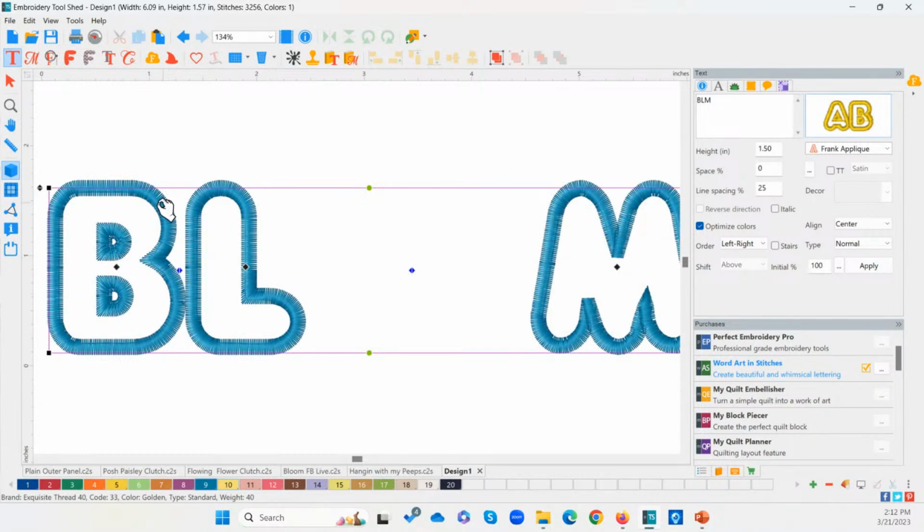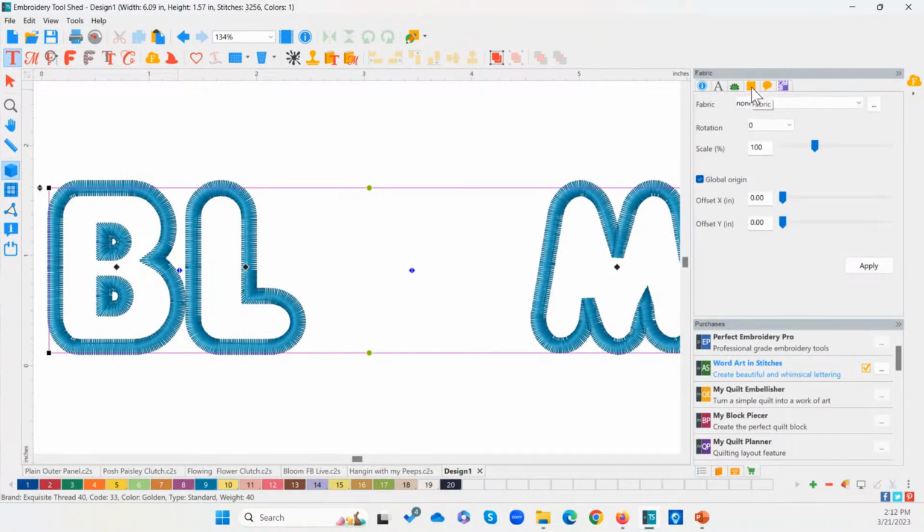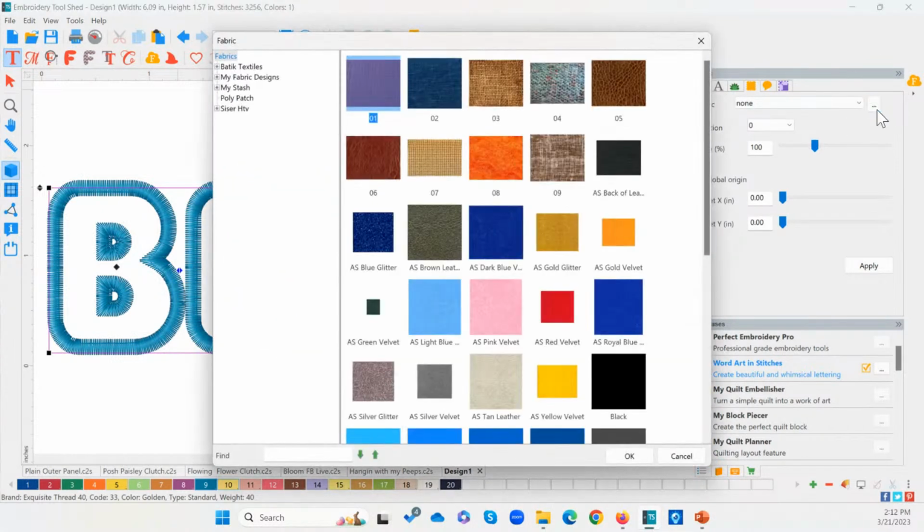Now the other thing you can do is audition fabric in any applique you have, if you want. In my letters here that I have selected with my text tool, over in my properties, I've got this icon that looks like a little swatch of fabric. If I click that, and then I click this options ellipse button, I have a fabric library.